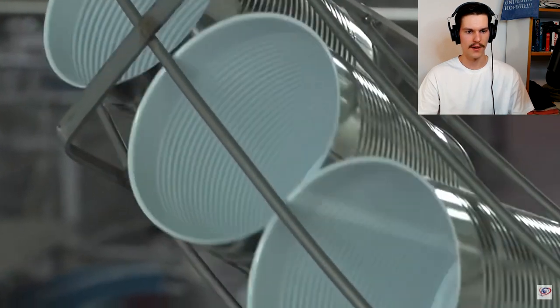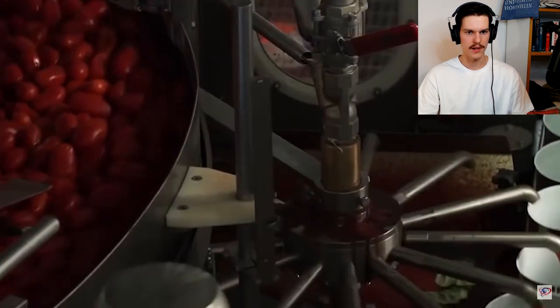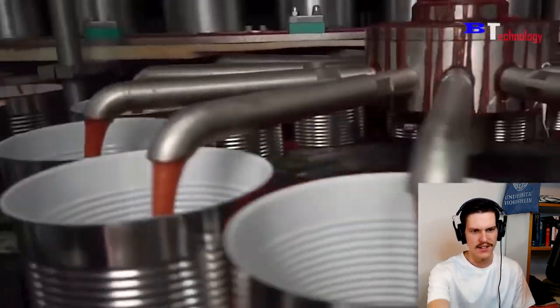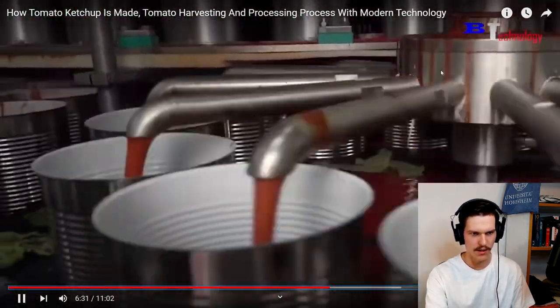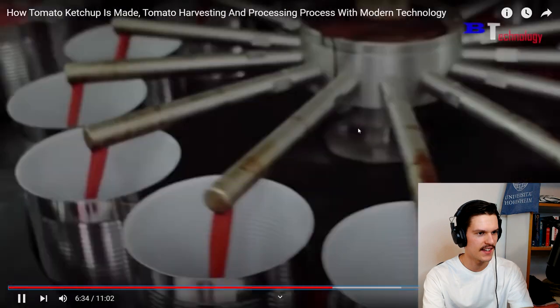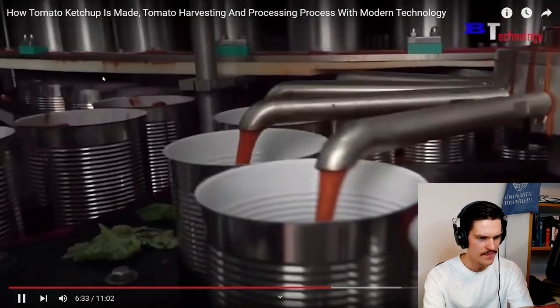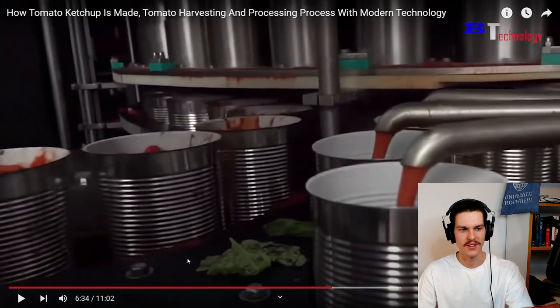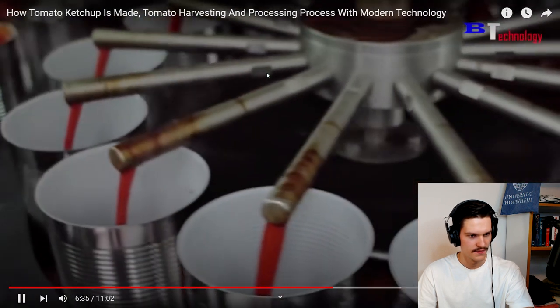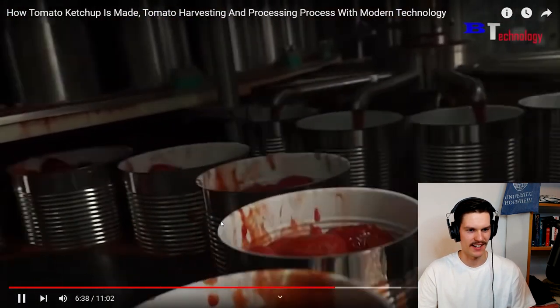So now we get to the packaging. They are already mashed — well, I didn't see the meshing process, but this looks nasty. And oh, oh, this thing looks nasty — what is this? Well, it looks like nobody gives much thought, or only partially, about hygiene in this factory. Oh, this is some nice stuff right there.